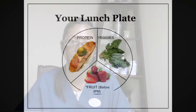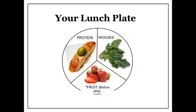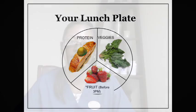For lunch, it's best to have a piece of protein the size of your fist, any lean chicken, beef, or fish. With that, have 2 vegetables. If it's before 3 o'clock, you can do a fruit and a vegetable. If it's after 3 o'clock, do 2 vegetables. We make 3 o'clock our cutoff time for fruit so that your body has the rest of the afternoon and the evening to process all of those sugars before you're more sedentary in the evening.